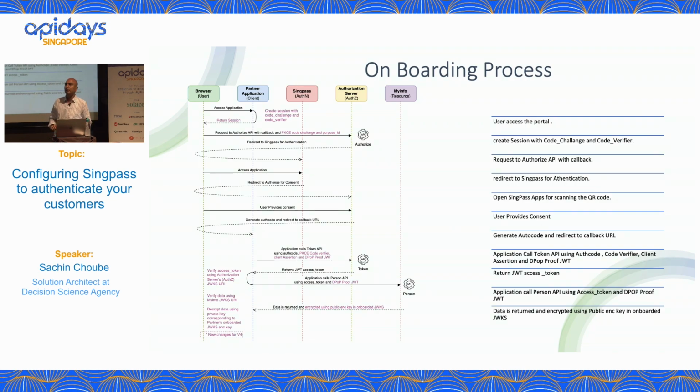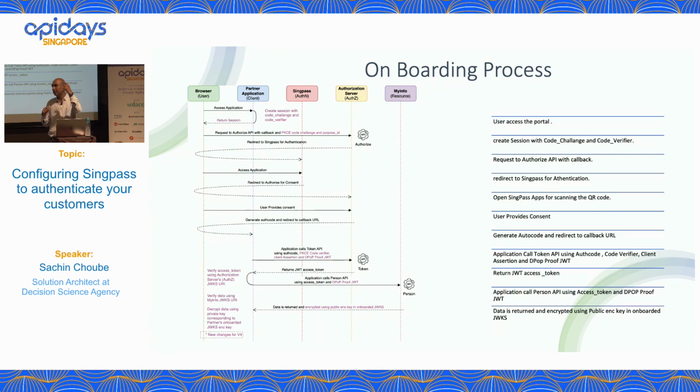For onboarding, we are using PKCE. As you know, what is PKCE? In case of PKCE, first we generate a random number, then we hash it with all the required information. We send the code to SingPass to validate. SingPass will give you a code saying, okay, take this code. You will take this code and the random number which you had at the start when you made the request, take these two values, and send them.